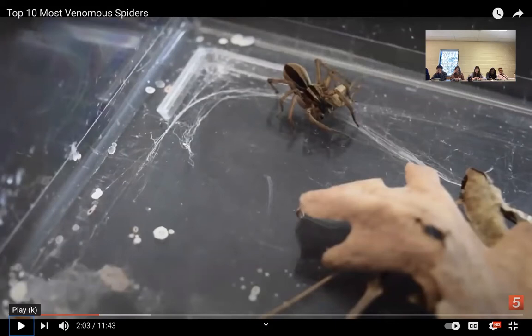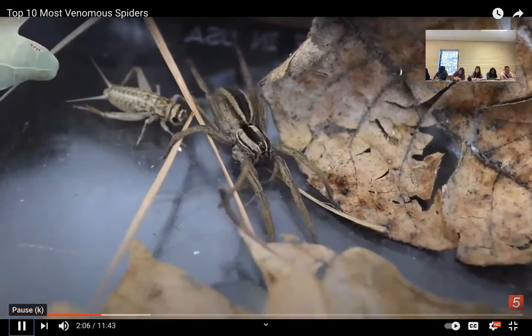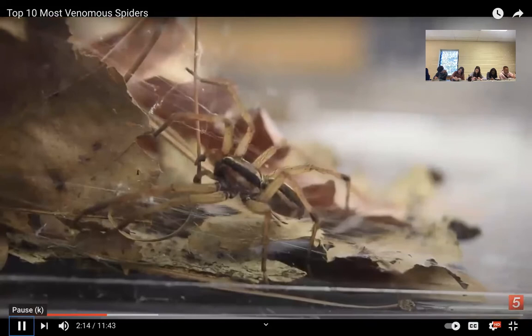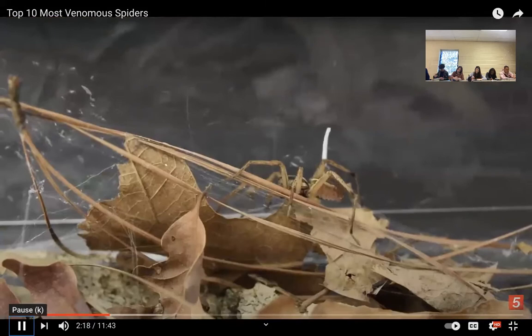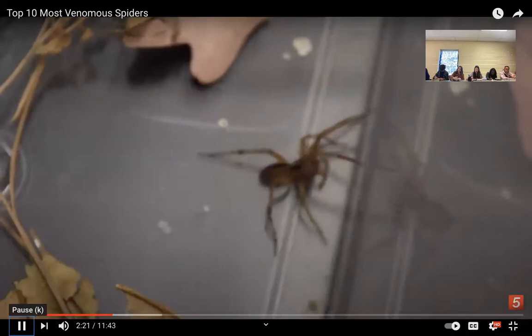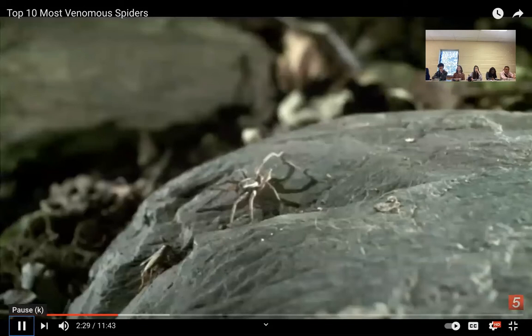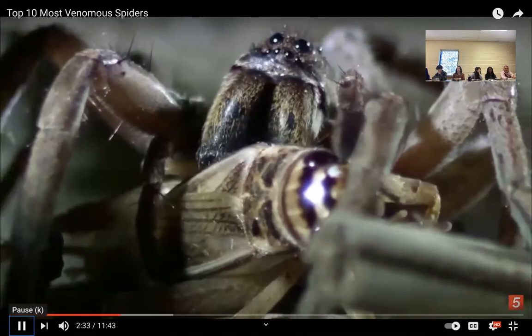Some other names for the wolf spider are the ground spider and the hunting spider. Unlike most spiders, wolf spiders do not make webs, but actively hunt for their prey. Even though the wolf spider is poisonous, its venom is not lethal. This spider is not known to be aggressive, however, they will bite if they feel they're in harm or danger. If bitten by a wolf spider, the wound should not be bandaged, but an ice pack should be placed on the bite to reduce swelling. If necessary, the victim should avoid any movement or increased heart rate, because it is extremely important to seek medical attention if bitten by a wolf spider.